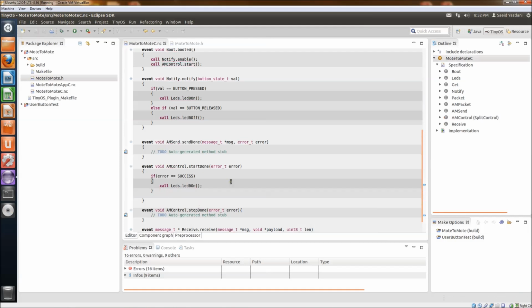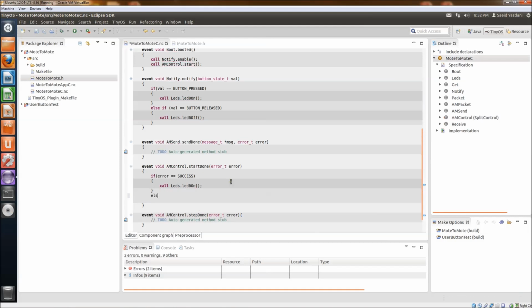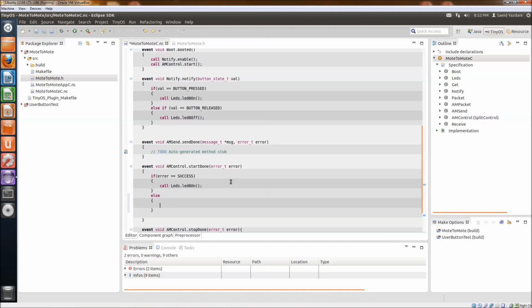And now we can say else, if by any chance the radio chip was not started. Maybe it was busy before, or maybe it was occupied by UART0, because on TelosB, for example, UART0 and the radio chip are using the same bus. So if the UART is active, then you cannot enable the radio chip.